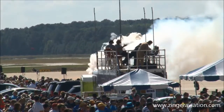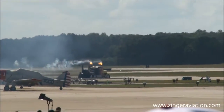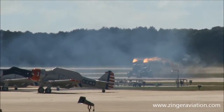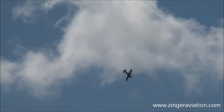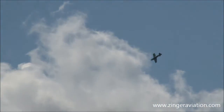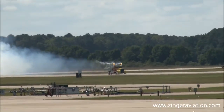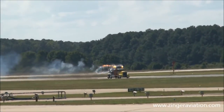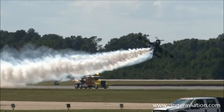Most of the time at an air show, we talk about the sights and the sound. Here, we talk about the sight, the sound, and the heat of that jet truck. The Blue Angels team out at the flight line got to feel it quite a bit. As Chris Darnell takes his position out there on the runway and Gary Ward circles overhead, how many of you think the Shockwave jet truck will win this race? Make some noise!